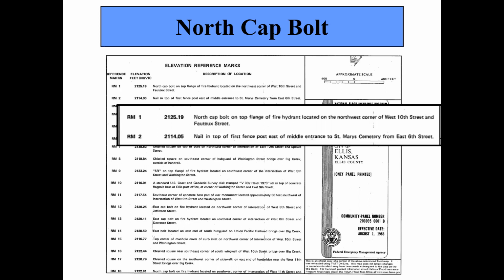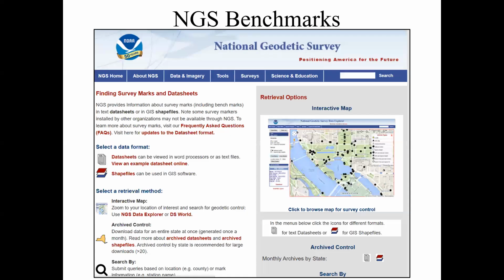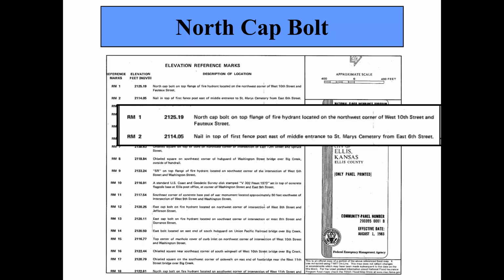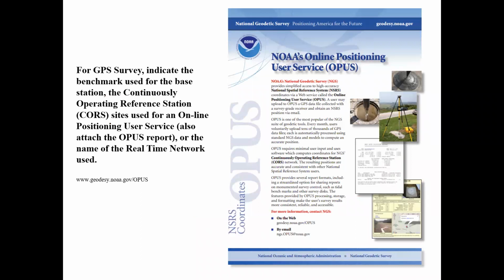There's no unique identifiers for it. We've seen things like this before on elevation certificates, such as a spike in a tree without any other information about where it was or what kind of tree it was. Now that we have helpful tools like the interactive map with all this information in it, we don't have to rely on these older versions anymore. That is good, and we should all be doing that.